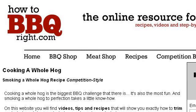Last but not least, try our third-ranked site howtobarbecueright.com. The webpage Whole Hog Recipes and Methods for Slow Smoking a Whole Hog. Here's the link.